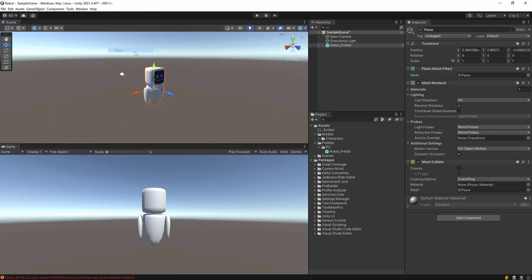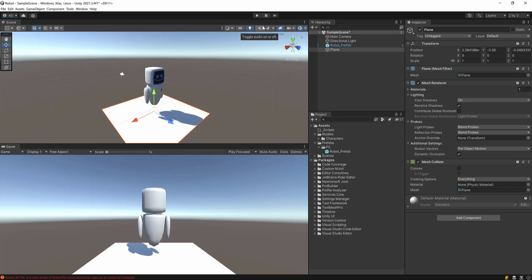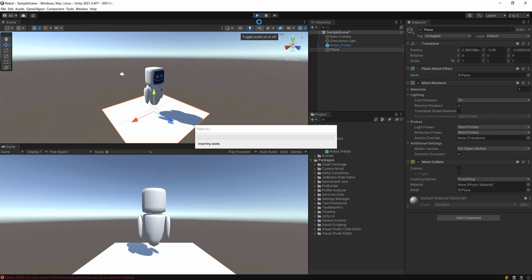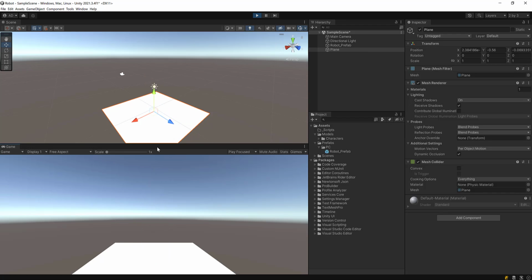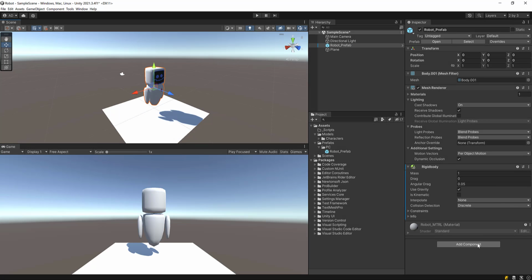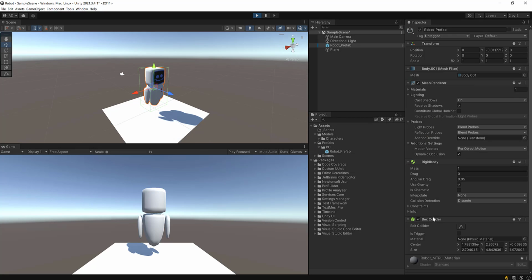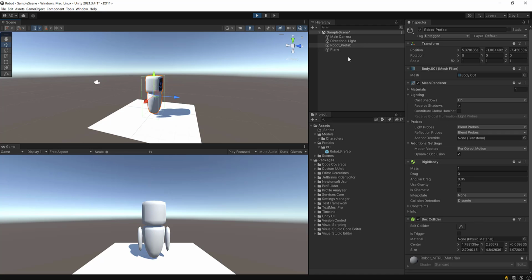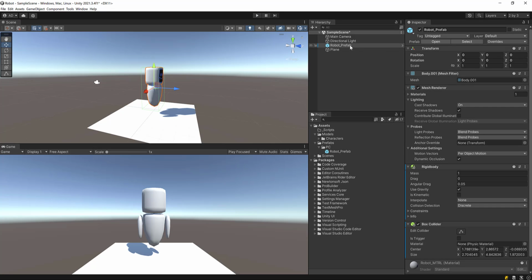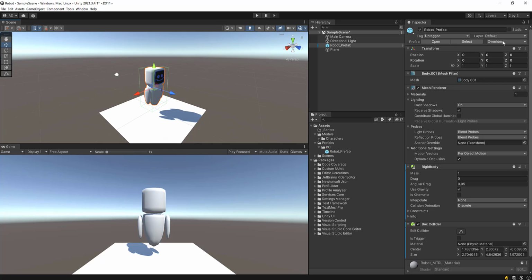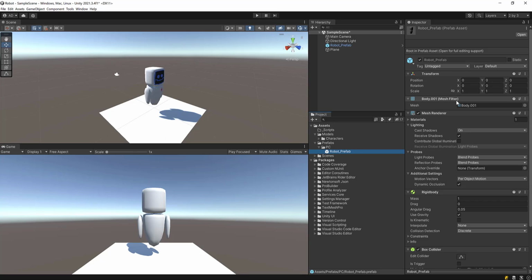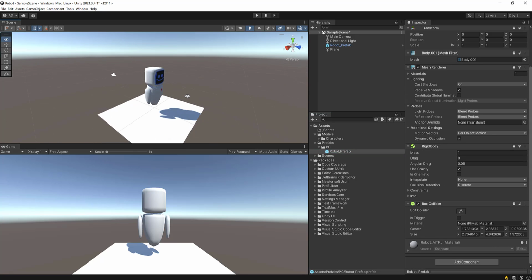I'll go ahead and hit a 3D objects plane. I'll drop this below and I will hit Control P to play it. And what you'll notice is with that rigid body, my character falls. Now, if my character had collision on it, so let's add a box collider here, and I press play, you can see that these different components, which is my box collider and my rigid body, they stack up to this prefab here, right? Now with these added, if I want to keep these settings, I can go to overrides and I can hit apply all. And now my robot prefab here has been updated with those components.